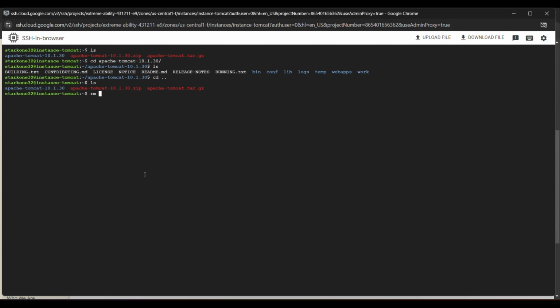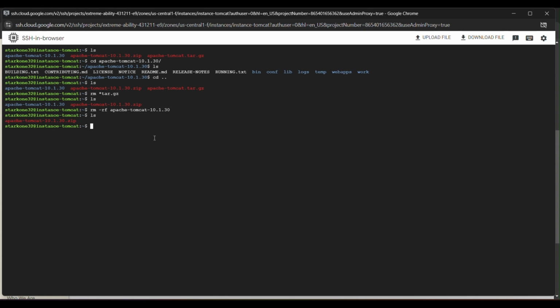Let's remove apache-tomcat*.tar.gz and rm -rf apache-tomcat. You can see now we only have the zip file.